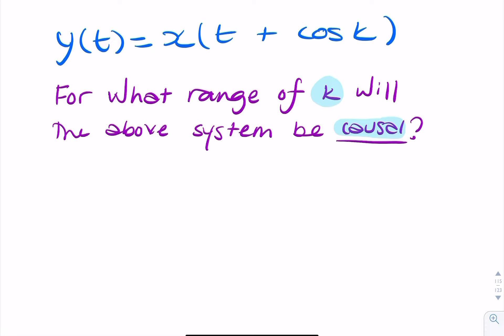Now, remember, a causal system cannot anticipate future values. So this argument here, this value here between brackets, cannot be greater than that. It's not possible for y at any point in time to depend on a point in time in the future. So this must be less than or equal to that.